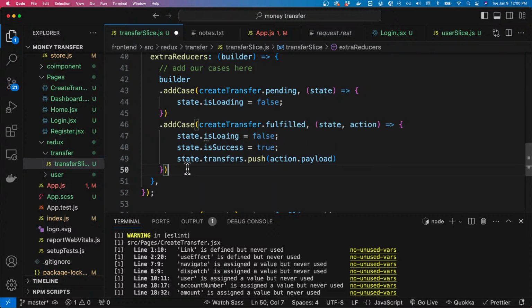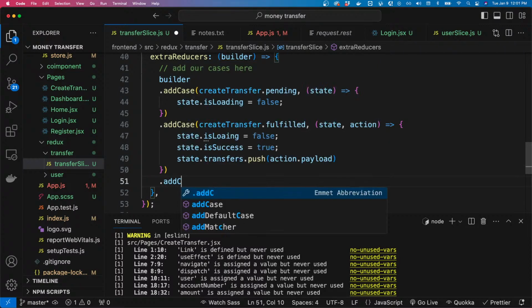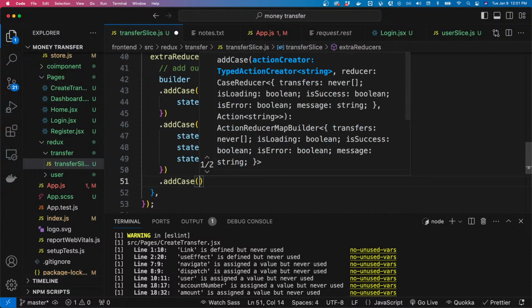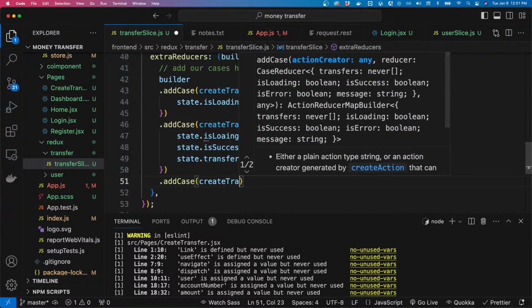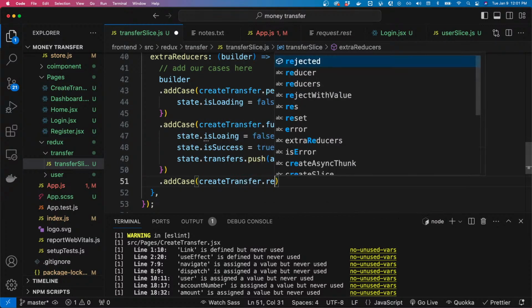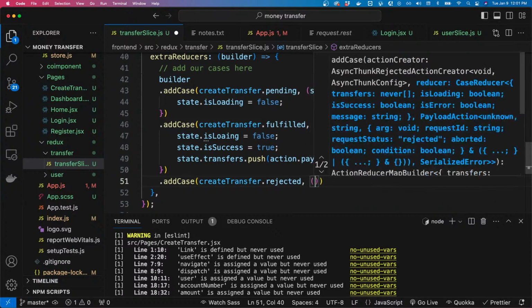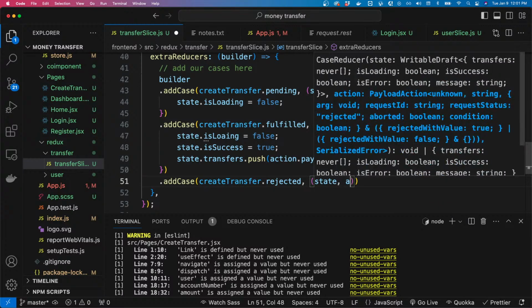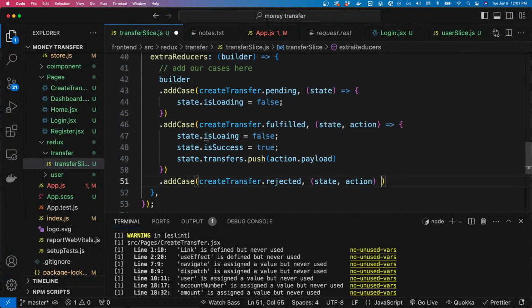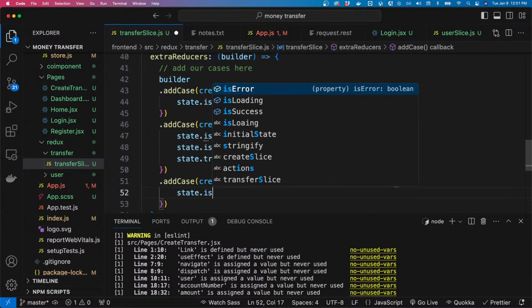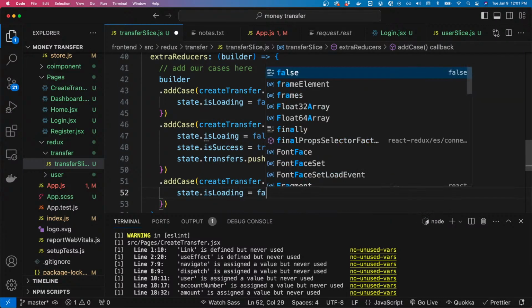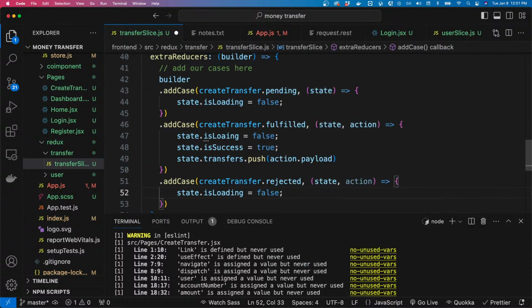Then add another case of createTransfer.rejected. We need a state, and then action, and then state.isLoading to be false, like that.